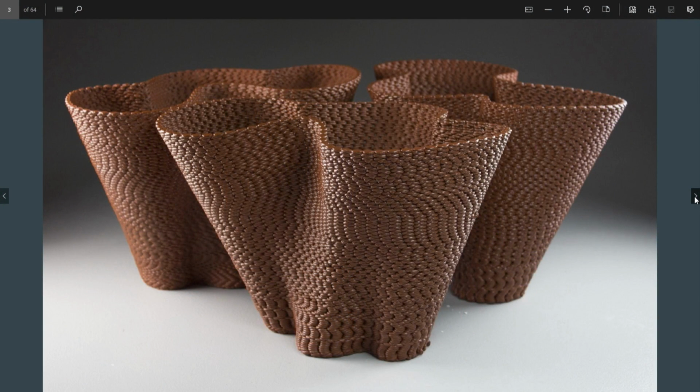These are about 10 inches tall. I can print one of these at a time on this scale of machine. It's a curved, lofted form that's generated in Rhino. The patterning on it is the result of the pump that I have, which is iterative. The pump puts droplets out, so it's not a continuous line. The moire pattern that's happening is circumstantial to the mechanical effect of the machine.